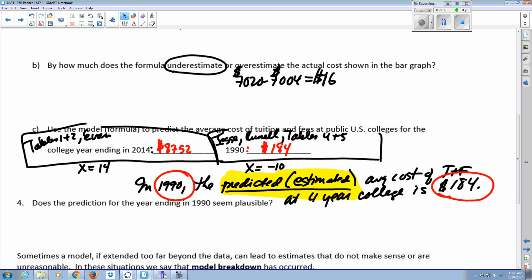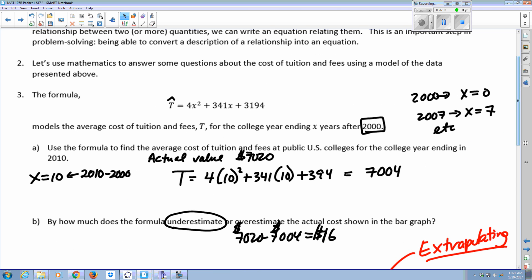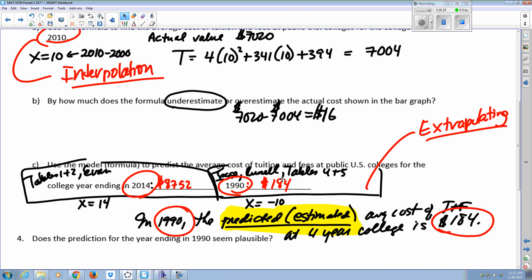I'm going to give you two fancy words for this. When you go outside your data set, like 1990 or 2020, that's called extrapolating. Extrapolating is when you are estimating a value that's outside your data. 2014 and 1990 would be examples of extrapolation. The very first problem we did here with 2010, 2010 is within our data range, which was part of our model. This is called interpolation. Interpolation is when you are estimating a value with a model that's within your data range. I guess be here now is an important statement even in modeling.